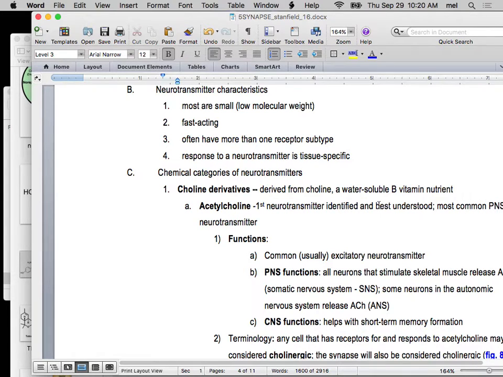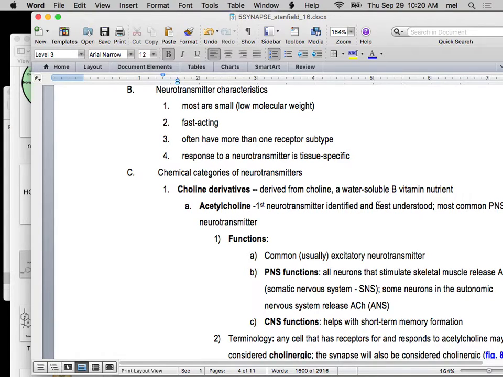And then listen to whether they are CNS, PNS, or both. Okay? So a neurotransmitter that is CNS would be within the brain or the spinal cord. Those are the ones that are most interesting to me, but not surprisingly, they are the ones that we know least about. Because I can, for instance, mess with my PNS neurotransmitters, ones that work between a neuron and a skeletal muscle cell, without killing myself or making myself crazy. I can experiment on mice and rats and humans with PNS neurotransmitters. But with CNS neurotransmitters, you've got a lot less information, although they're the most interesting part of the story. So are they CNS, PNS, or both?